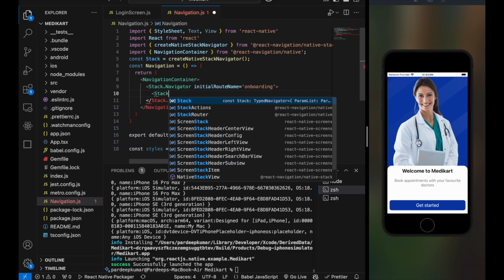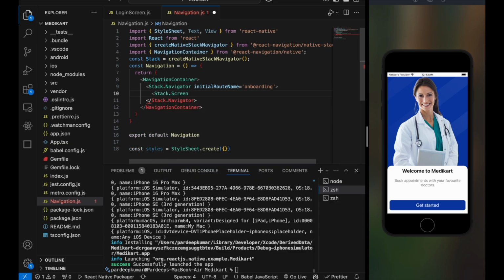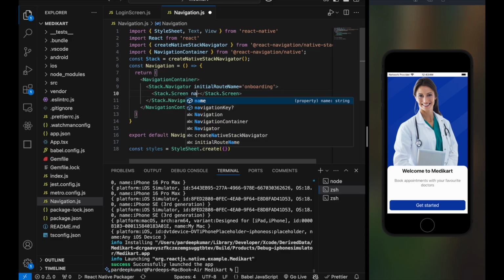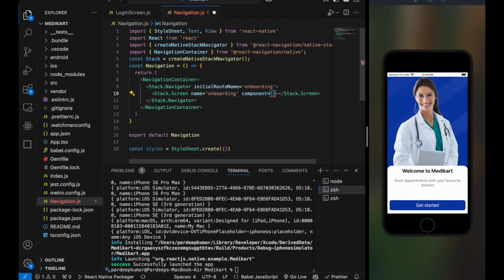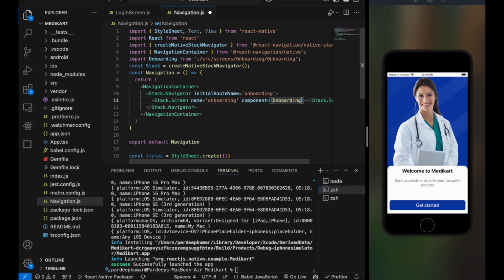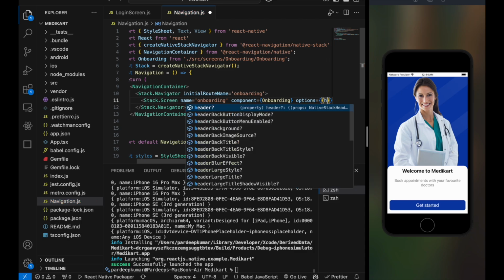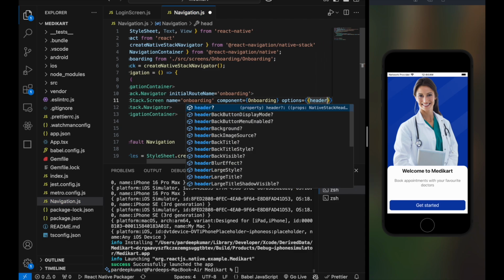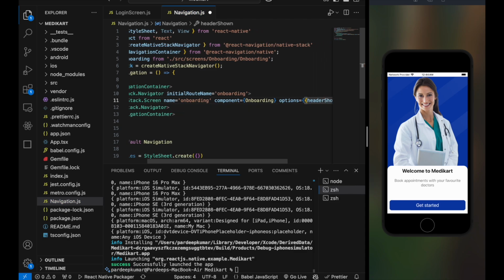Let's supply here stack.screen, name onboarding, component onboarding, and options header shown false.